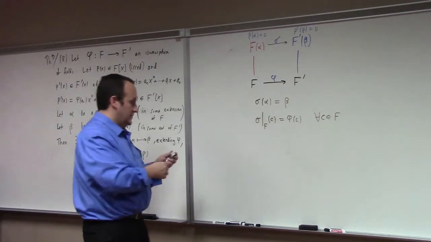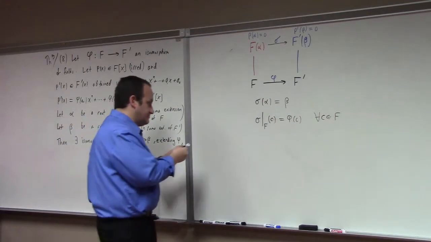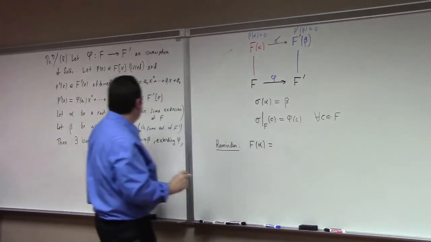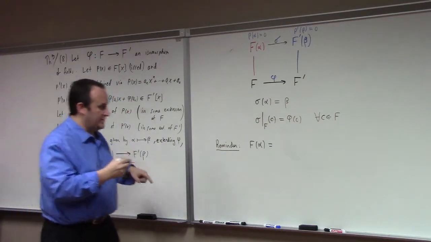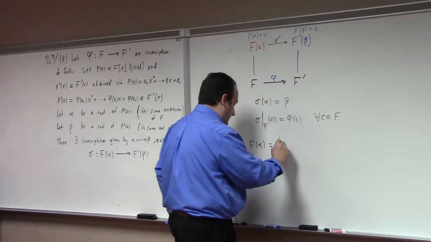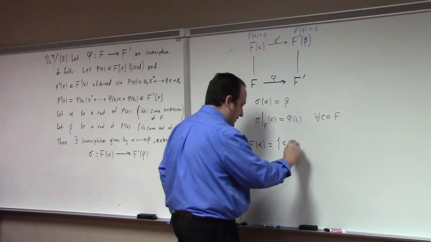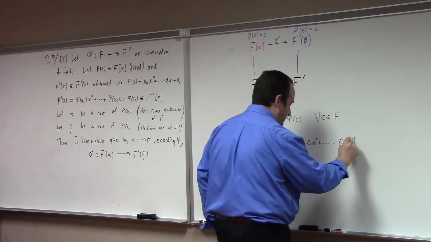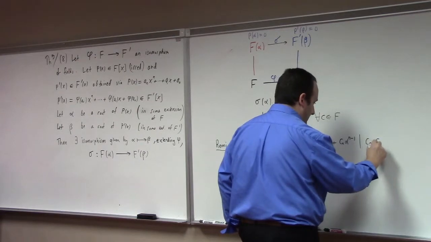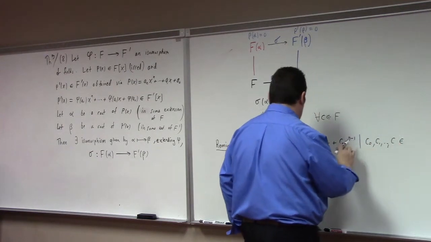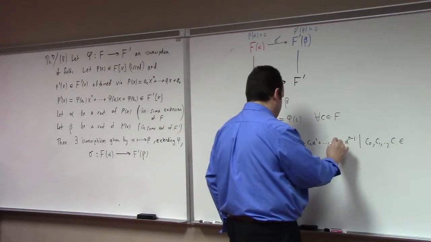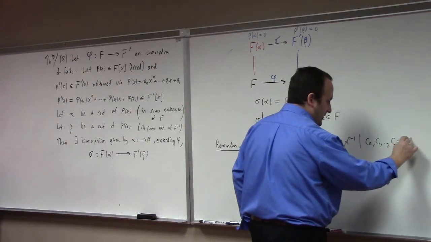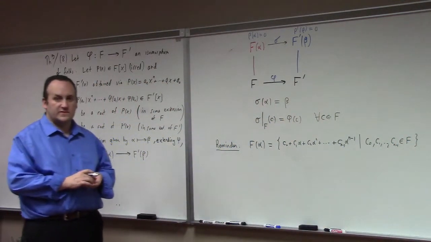More generally speaking, what does a typical thing in F adjoin alpha look like? Because my p of x is nth order, what did we learn? It's like a vector space of dimension n over F, right? It looks like c0 plus c1 alpha plus c2 alpha squared plus up to c(n minus 1) alpha to the n minus 1, such that c0 through c(n minus 1) are where? These are in the field, right?